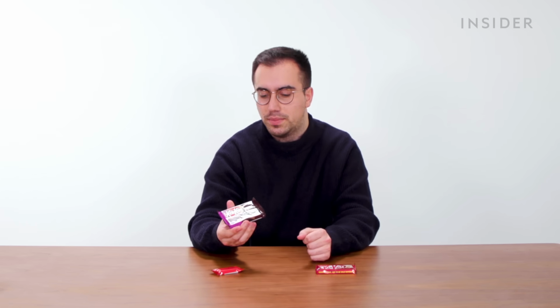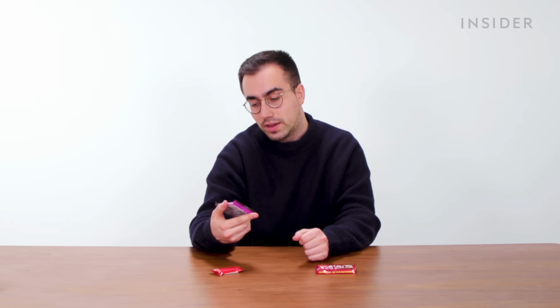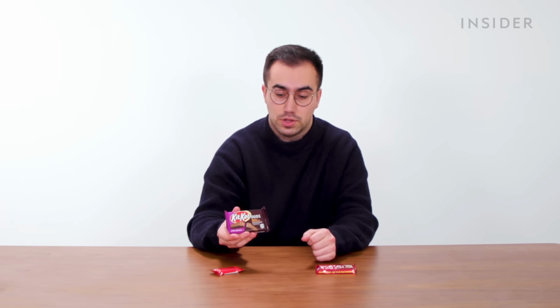Okay. Can I try the US Kit Kat? I also couldn't find just a standard American Kit Kat anywhere. I guess we didn't bother importing the regular one. The closest thing I could find was this Kit Kat Duos Mocha and Chocolate one. Something doesn't taste quite right about that. Yep. UK, US, they suck. They both have too much sugar.